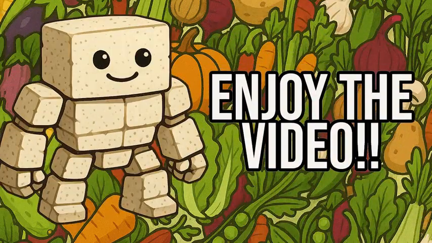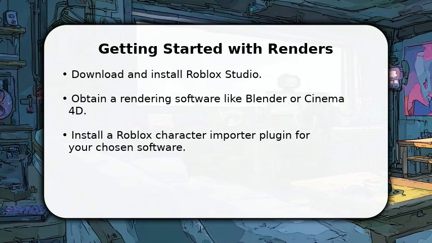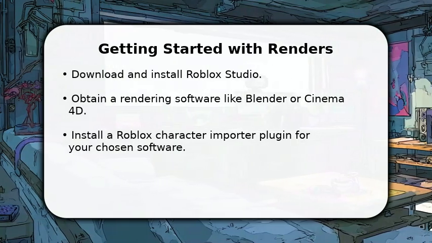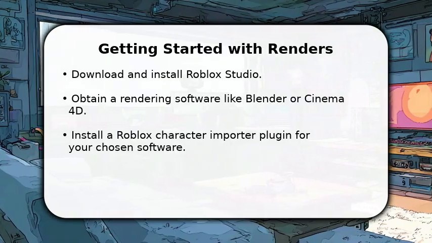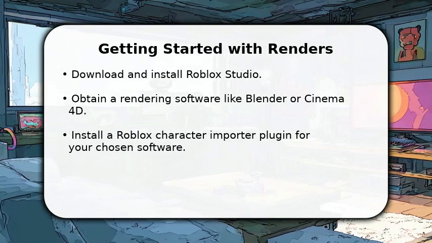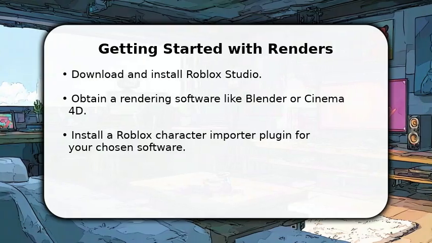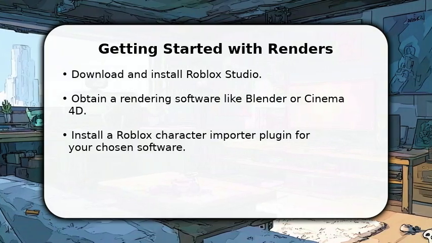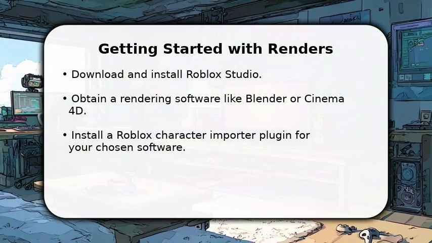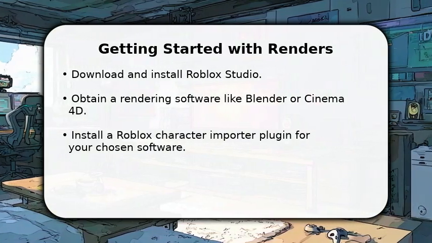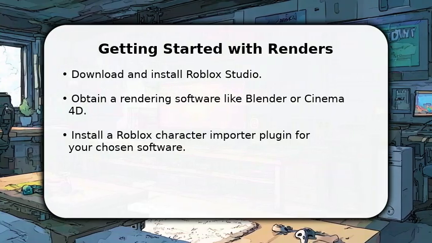Please enjoy the video. In this video, I will explain how to make Roblox renders. First, you'll need to download and install Roblox Studio, which is freely available. Next, acquire a powerful three-dimensional rendering software such as Blender, which is also free, or Cinema 4D. Finally, install a specialized Roblox character importer plugin for your chosen software.